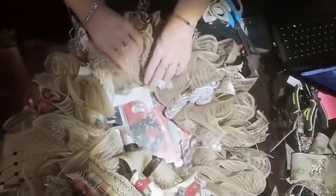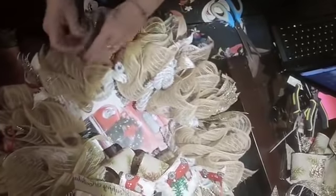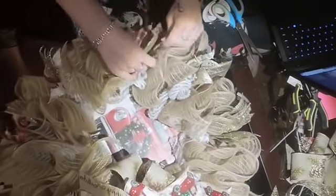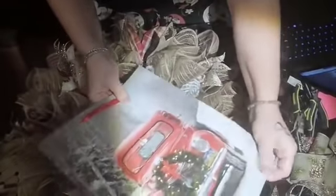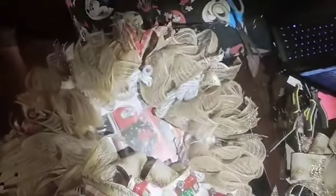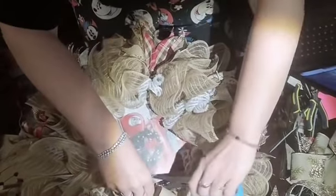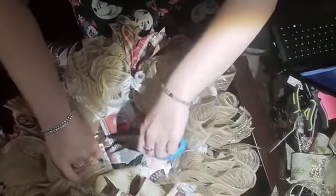Does the center have to be paper, or can we use a shiny bag picture? You can try whatever you want. If it's Mod Podgeable, then anything will work. Susan was saying sometimes they have wax tape on the shiny bag, so it won't Mod Podge. You'd have to try. This bag has a very smooth texture, but once I got it down, it took a little while because I ran out of actual Mod Podge. So I used this wallpaper stuff that I had, called Cellulose Adhesive, and it works great.